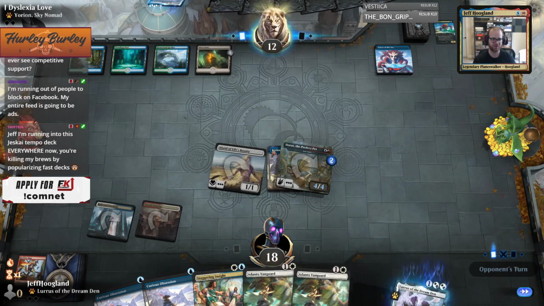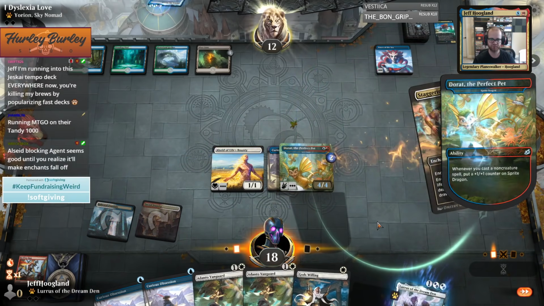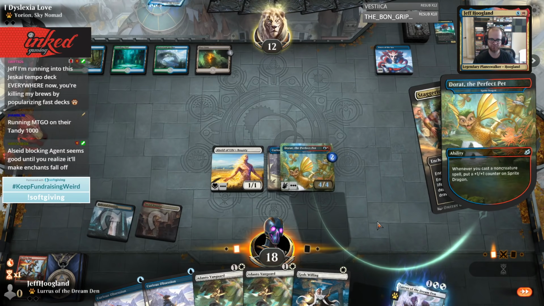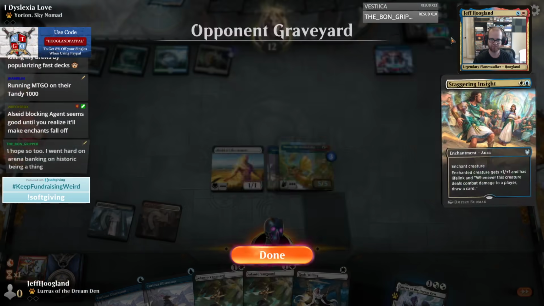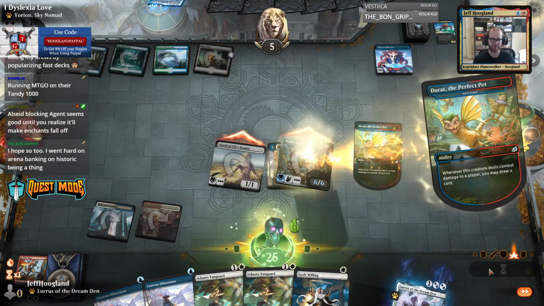Okay, so Blast Zone can kill Iliad and Curious Obsession here. Be interested to see if they do. Oh, they cranked it up to 2. That makes a lot of sense.